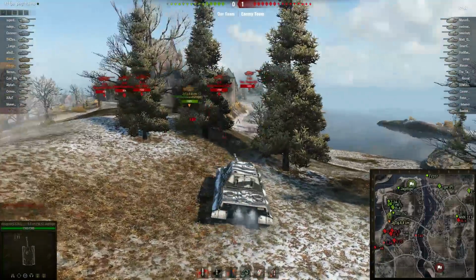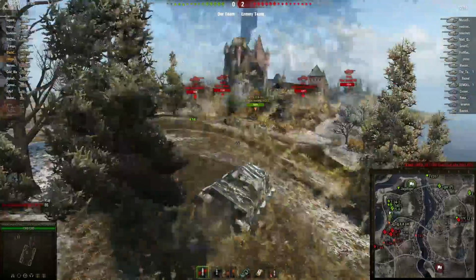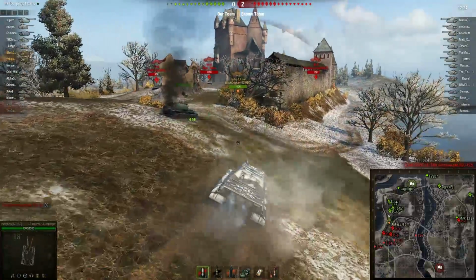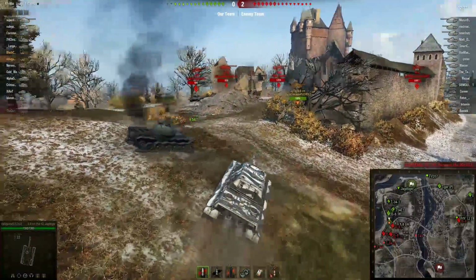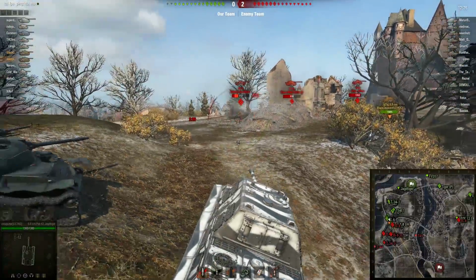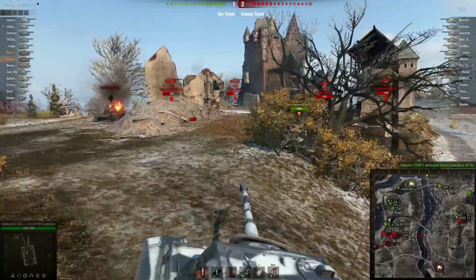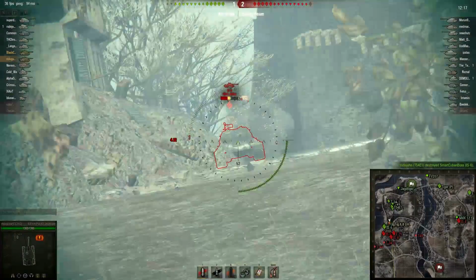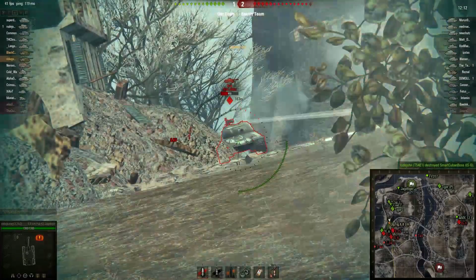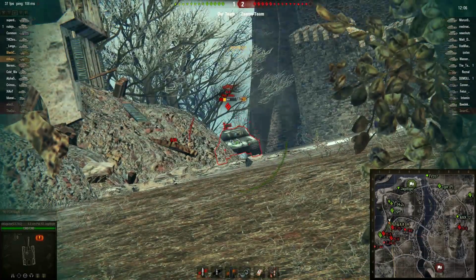Oh, Black Chicken's moving up. Gonna get down here. Enemy armor is damaged. We're gonna work this platoon here. Penetration. Driver's hatch, and that's the nice thing once again with this tank. You can hit those weak spots, though. That one didn't go through. Enemy armor is damaged.